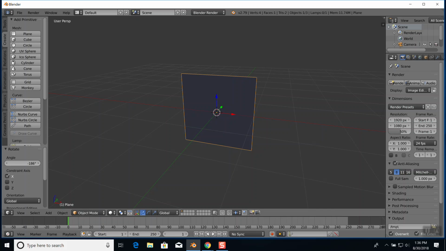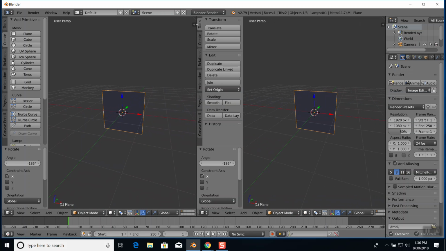Okay, then you click and hold down and drag to the left, and you can create a new window. This is so that as you're working, if you want a view from a different angle, or if you just want to do something different in general, you can do that.